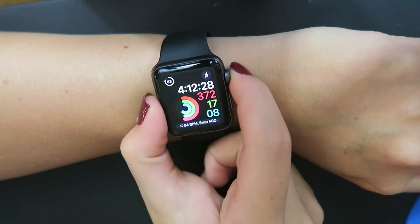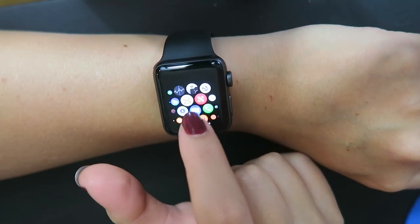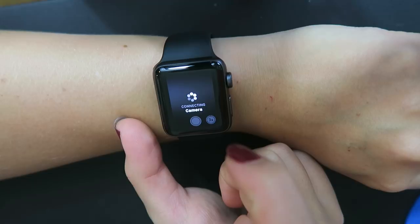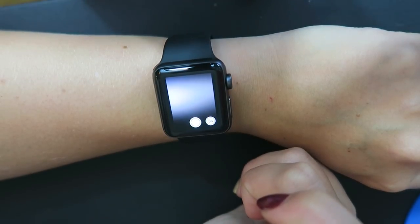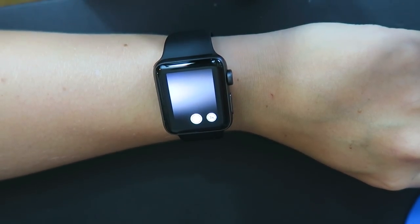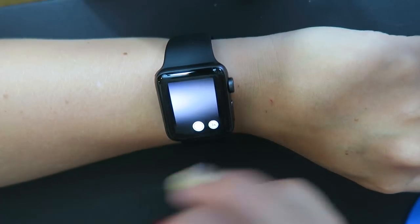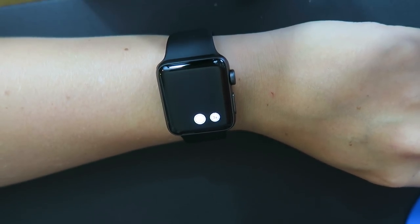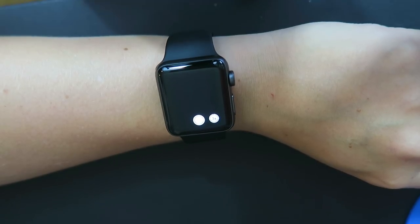And something I found really cool is you can't take pictures on it yet. I bet that'll be coming. But it'll open the camera app on my phone. So let's see. Oh, my phone must be facing down. And I don't have my phone in the room, but I can literally have my phone be the camera. But I didn't bring it, did I? Oh, I did. Check this out, you guys.